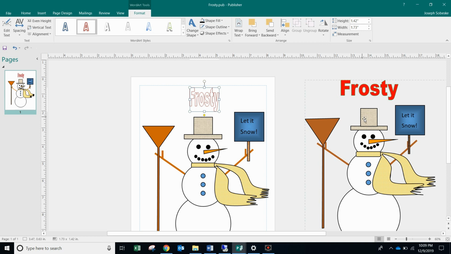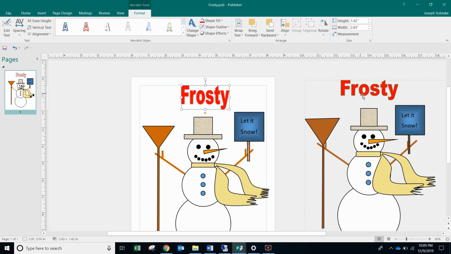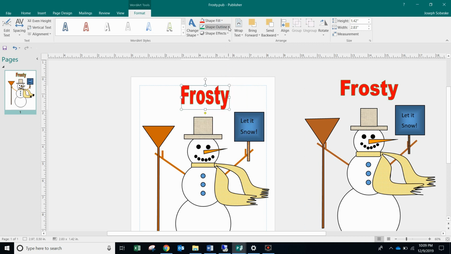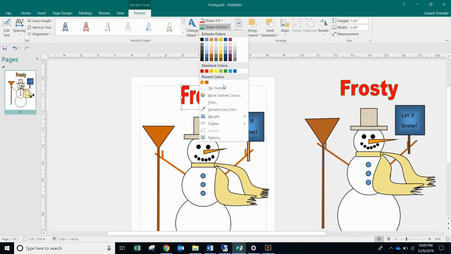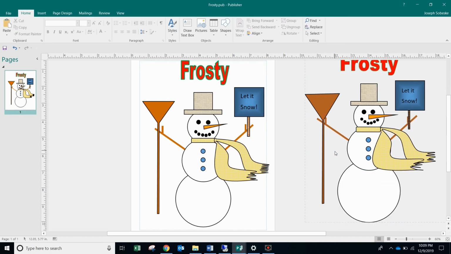Now the cool thing about this is I can fill it with the same kind of stuff that we've done. So check this out. So right now I can resize it, and it's not going to lose any of its crispness. I can do a shape fill and make it red, and this has a nice green outline, so I can do an outline of a nice Christmas green. And I can also make the outline a little heavier if I want, which I do. Oh, that looks dandy.